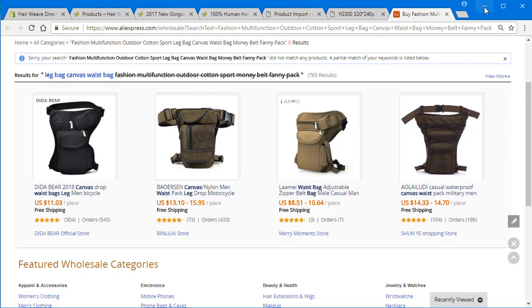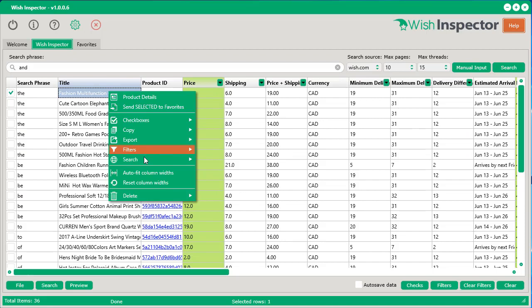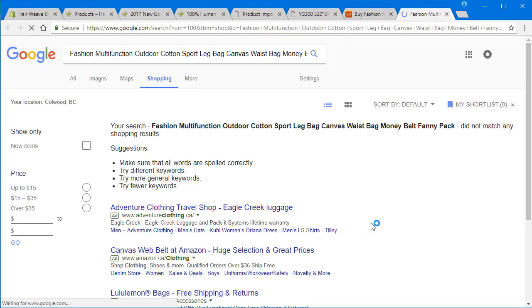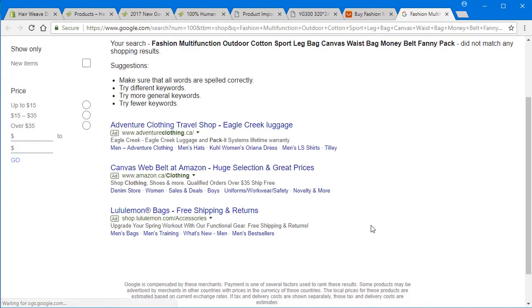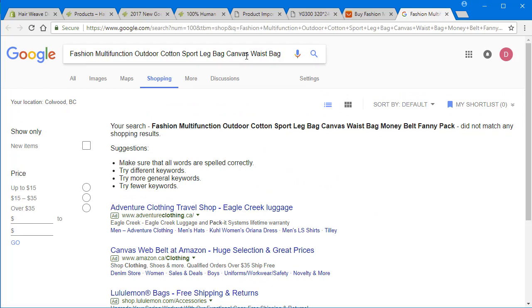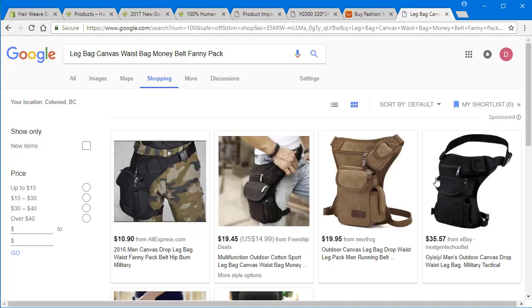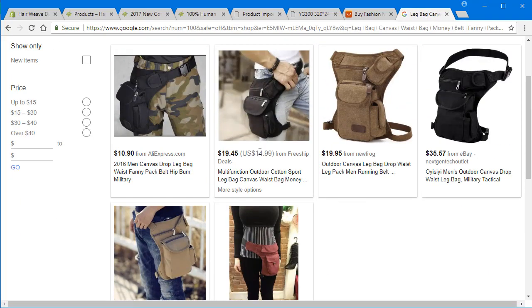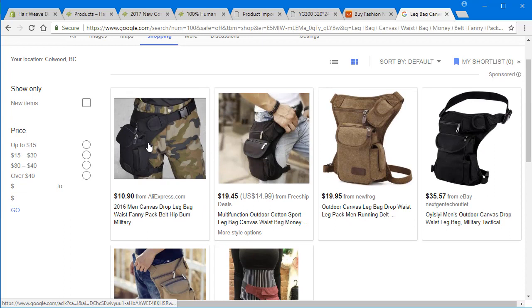It looks very similar. Or we can try Google Shopping. In this particular case, it actually didn't find one, but we can also just work with the title a little bit to see if something else would come up. And there it is. We just found it somewhere else, and now we get an idea of what kind of pricing we should do for our product.